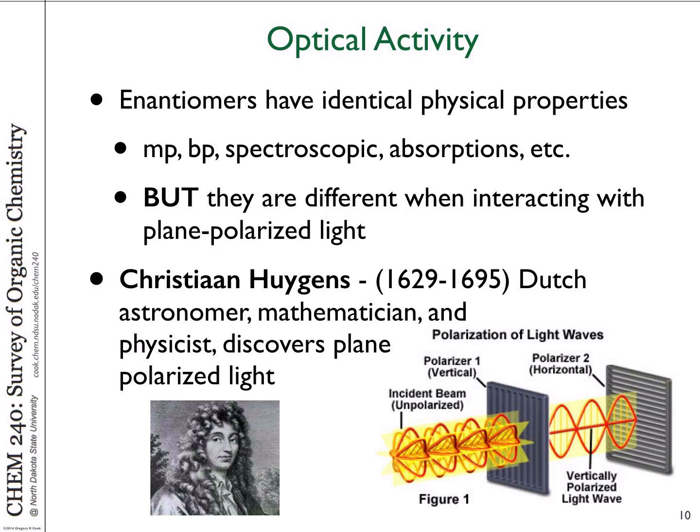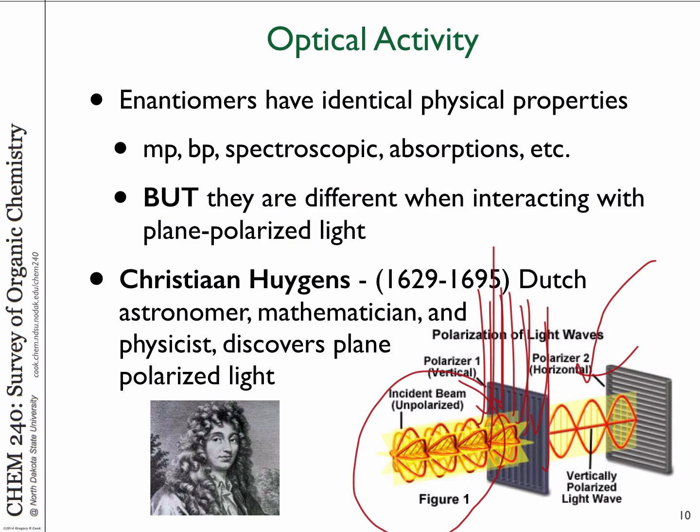And if you take that light that has those waves in all directions and pass it through a grating filter, which has very narrow slits in one direction, it blocks all of the light waves except the ones in one direction. So this is what we refer to as the light being polarized into one plane. What comes out the other end is what we refer to as plane polarized light. And this was discovered quite a long time ago.